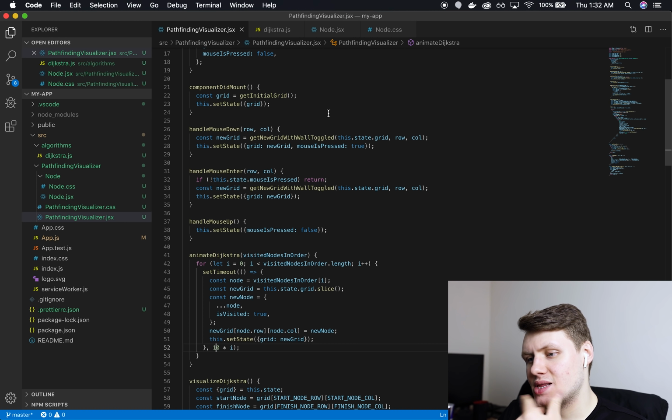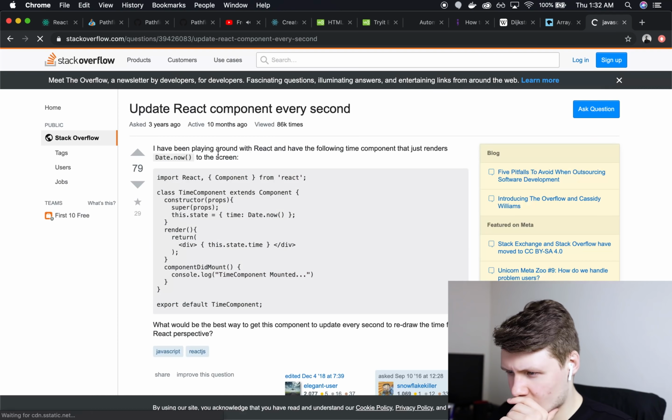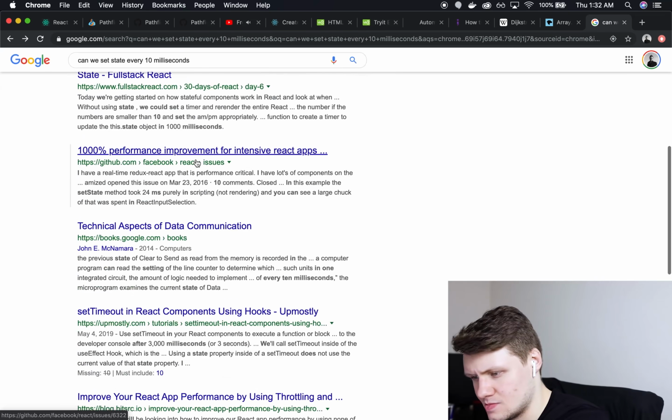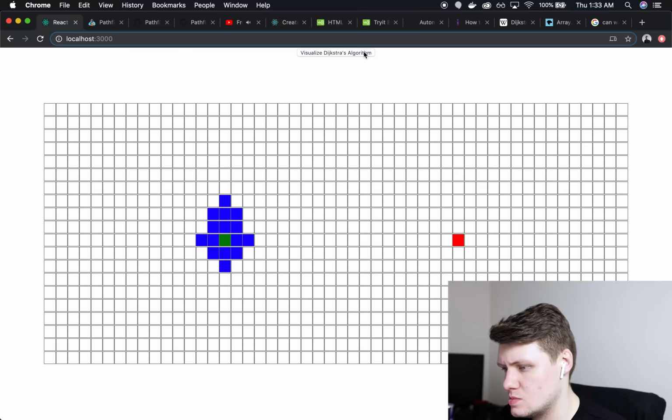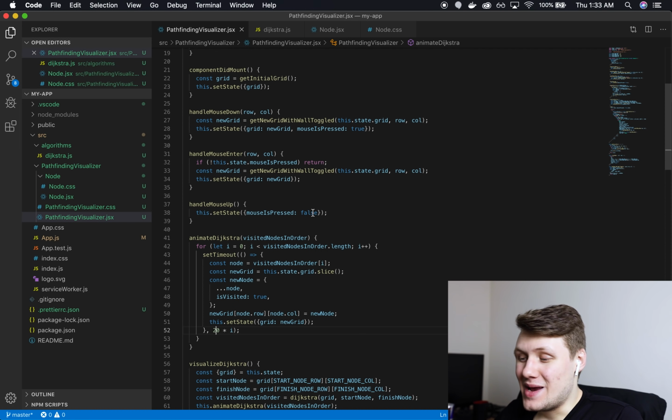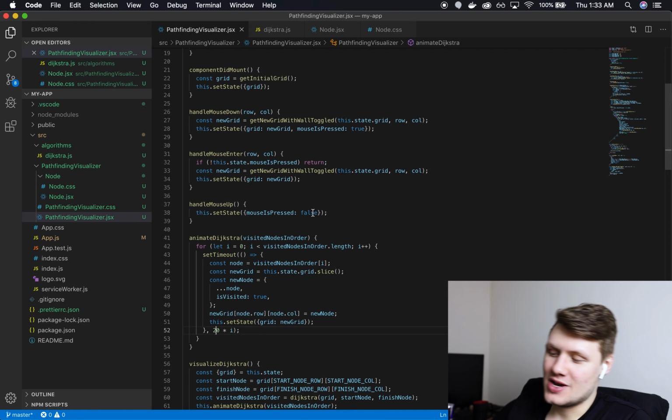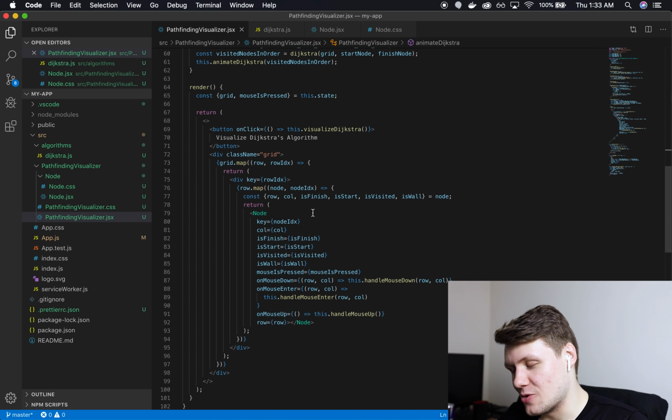Like, if we set state, can we set state every 10 milliseconds? Yeah, I'm afraid that we might not be able to do this with React set state faster than 20 milliseconds. Otherwise it just freaks out, because I think it's trying to re-render the entire DOM.